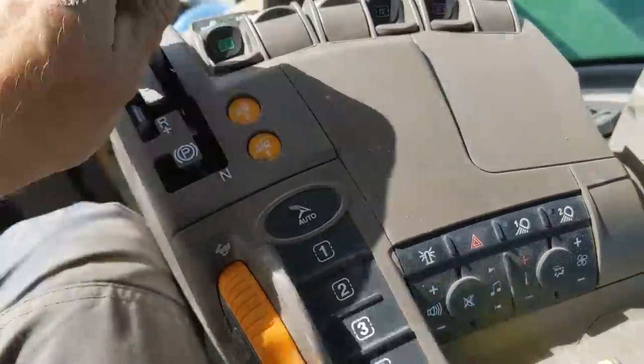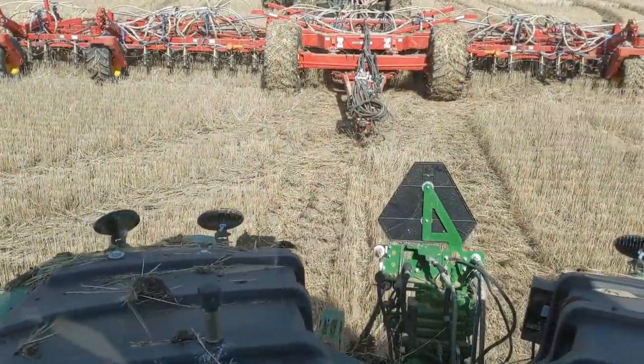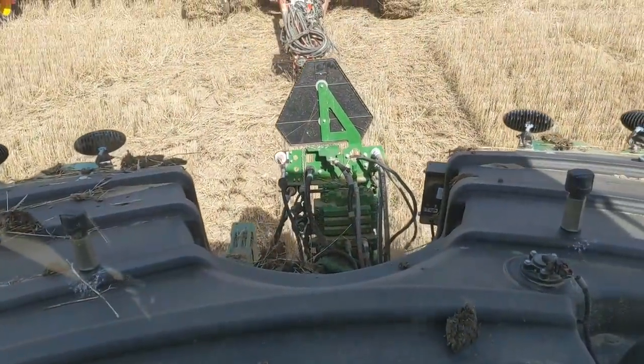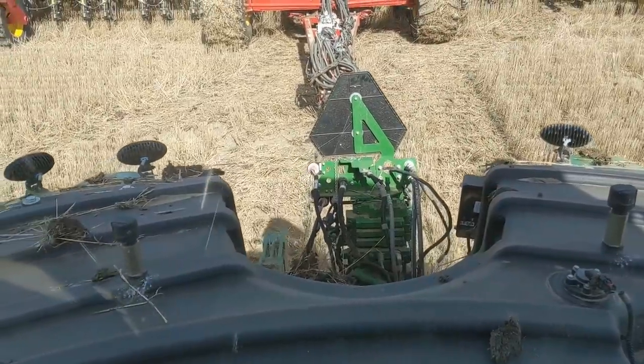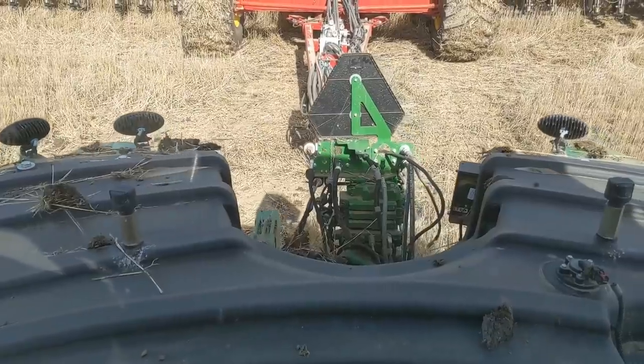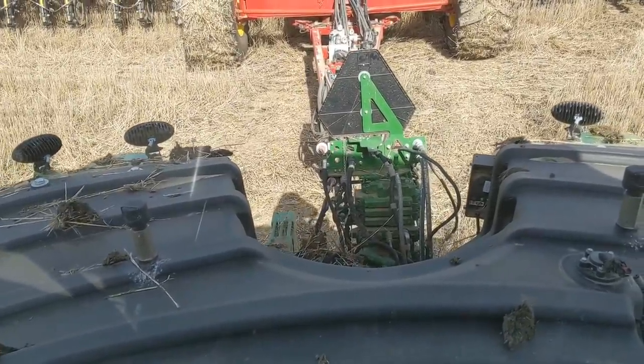All right, let's get this strap rolled up. Okay. Let's hook up. Oh, would you look at that. Where the heck is my hitch now? Thanks, John Deere. Oh, right, I can put a camera on. It should come standard with a camera.